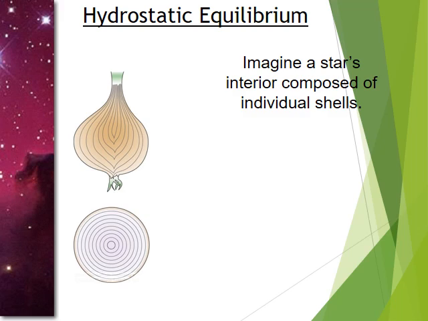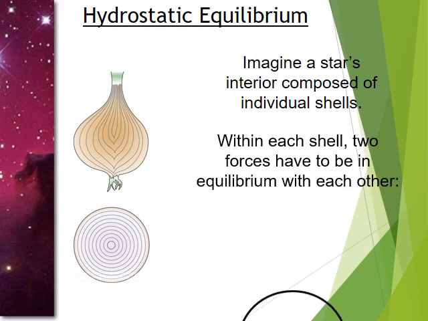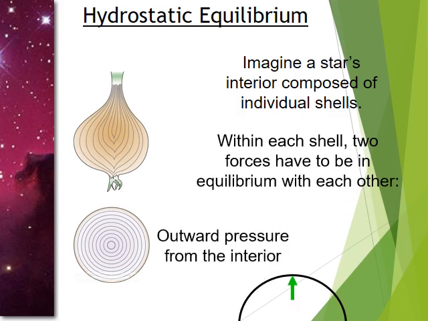Same thing happens when you're in a star, right? It's the weight of the plasma, the weight of the gas on top, that creates pressure. It's that crushing force of what we call gravity that is squeezing inward on the star. Just like you would be crushed by water if it wasn't for the bone structure of your body helping to resist that force, likewise the radiation pressure of the energy generated at the core of the star produces an outward force that keeps the star at equilibrium for most of its life. That's what's considered hydrostatic equilibrium.